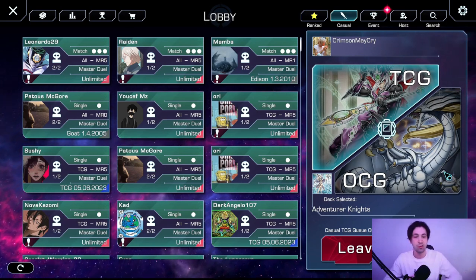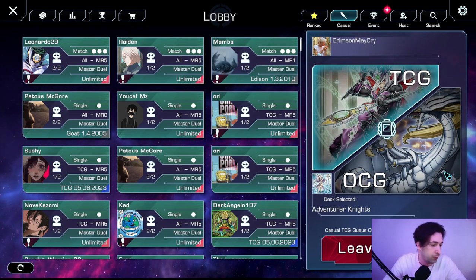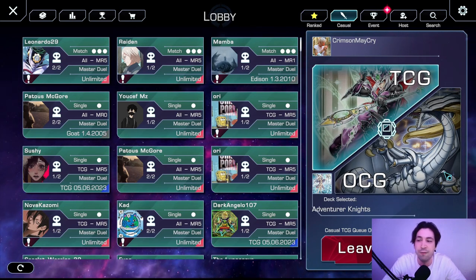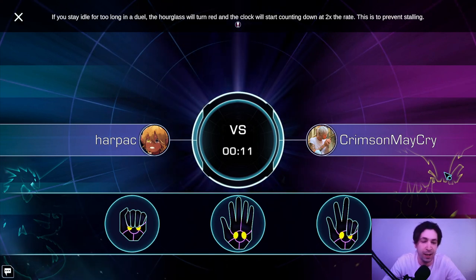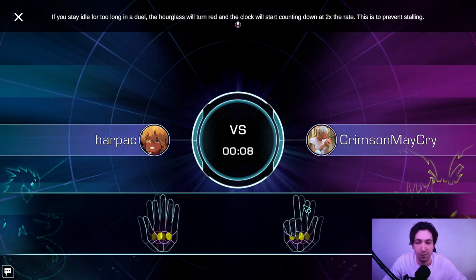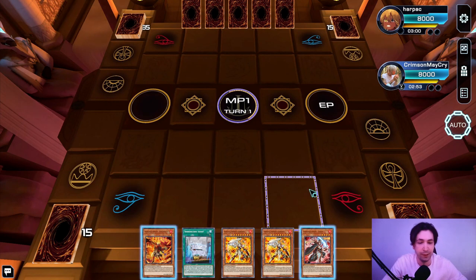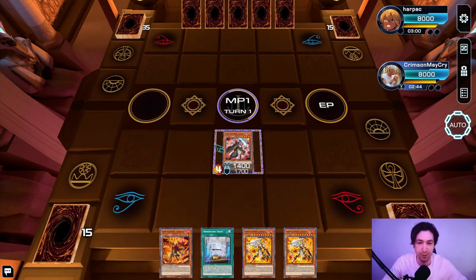And let's just see how Adventure Knights performs, right? Anything can happen. So I want to see if I want to go first or second. I wouldn't mind if I go first or second. That's what I'm saying, guys. So here we're going first. Whoa, okay. And we're going first. So I feel like I should... let me just think for a second. I think I'm just gonna normal summon Turpin.